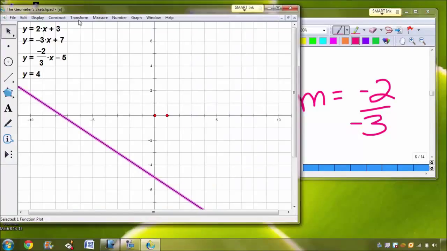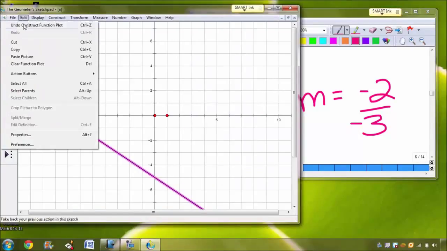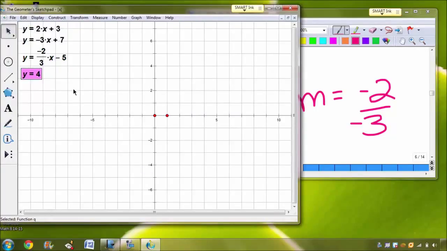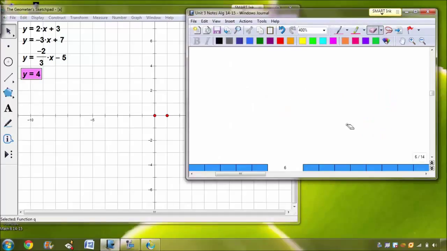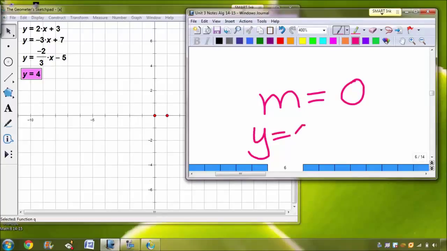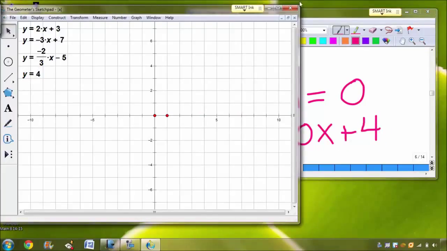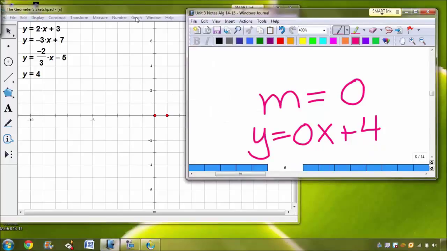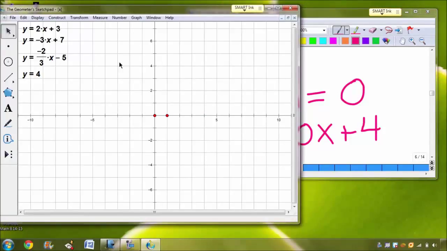All right? Now, the last one that we have here, if you notice, y equals 4 is my equation, but there's no x there. So what's the coefficient in front of the x? Well, if there's no x, then the coefficient is 0. So the slope is 0. Hopefully you remember that any line that has a slope of 0 will always be horizontal. And then this plus 4, it's technically like this, 0x plus 4, right? That's the same thing as y equals 4 that we have here. So that means that the y-intercept, the starting amount, is 4. So it goes at 4, and then it just goes straight across. Let's see if our prediction is true.